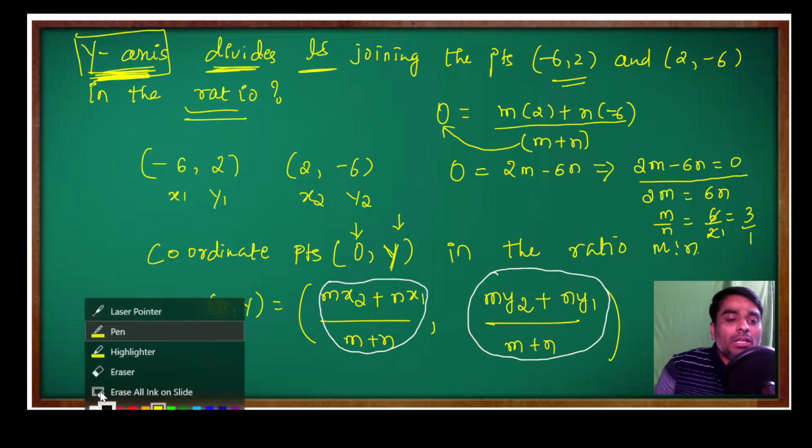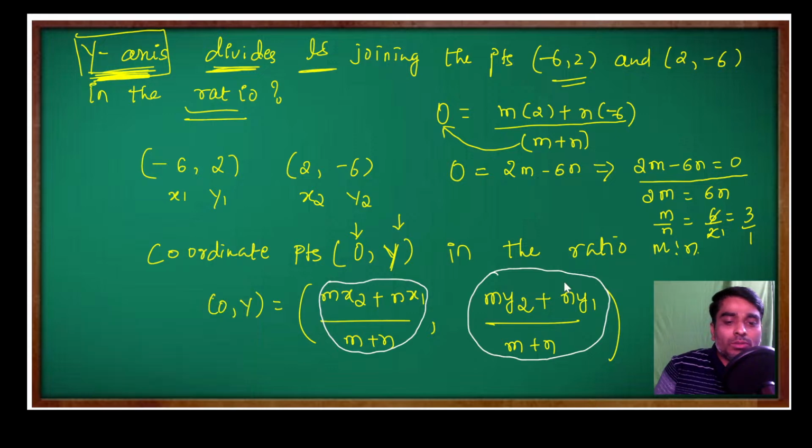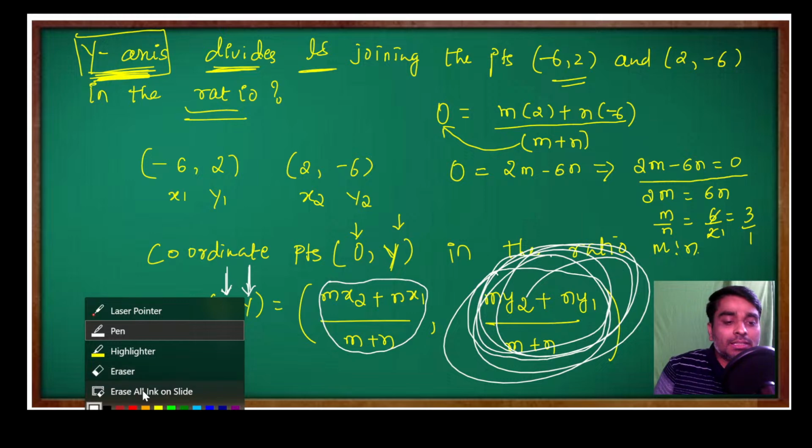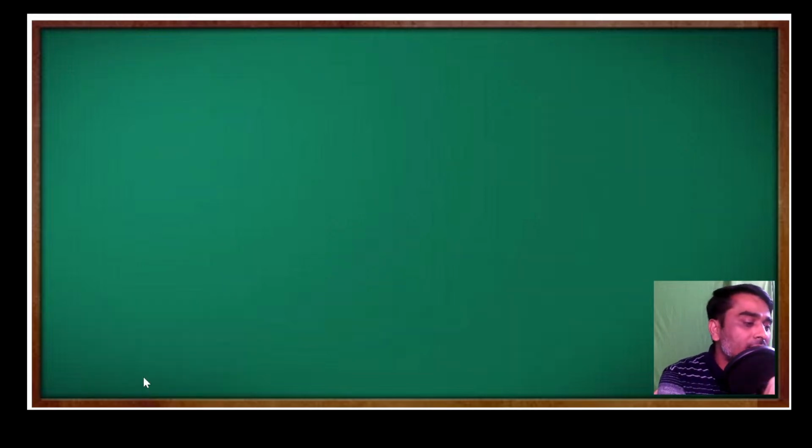Now see, if you take the y part also, you will get the same answer, so no need to take it. Why did I select the x part only? Because I have the x value 0 here. If you take the y part, again you are equating to y only, right? The answer will not come, because these are all variables. So you have to select for which axis you have a value. If you have it for the x axis, select the x coordinate. If you have it for the y axis, then select the y coordinate. That's a very simple question. Section formula.